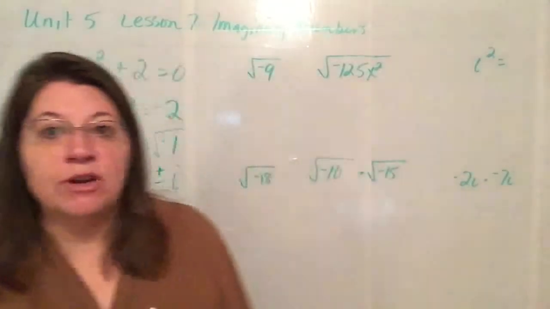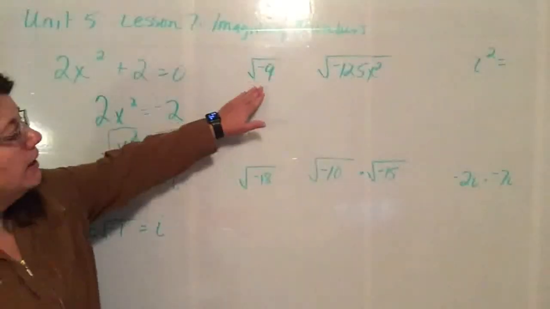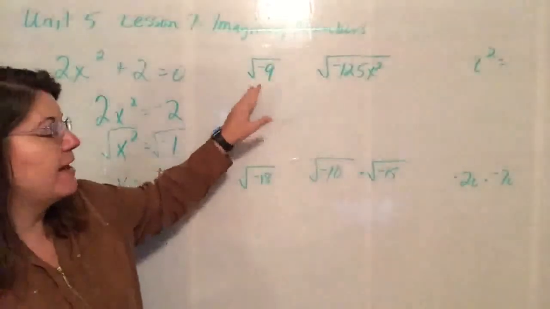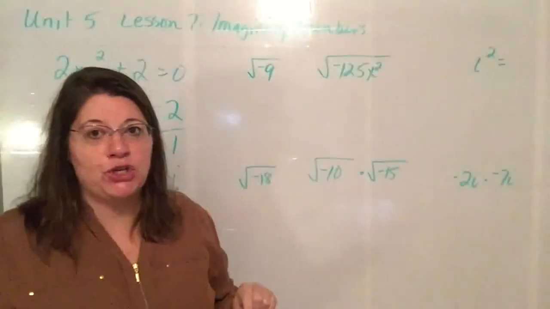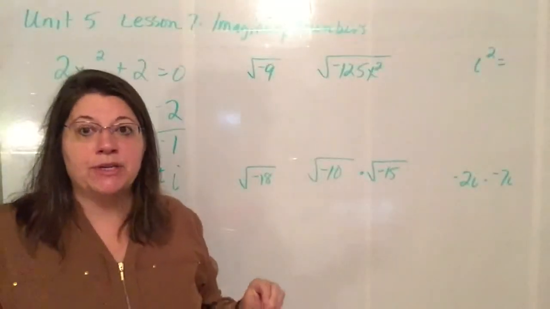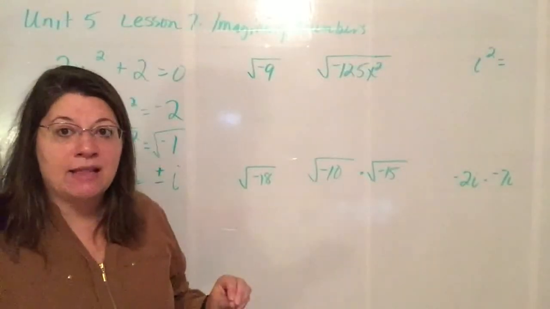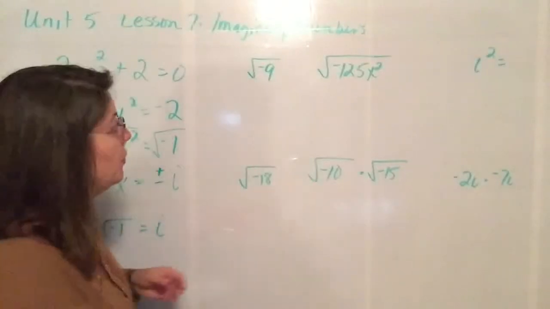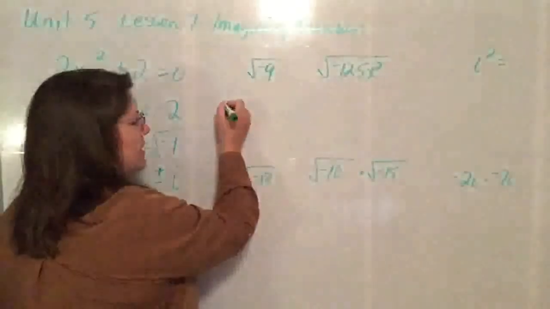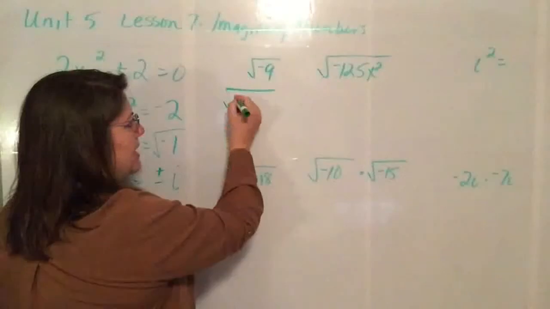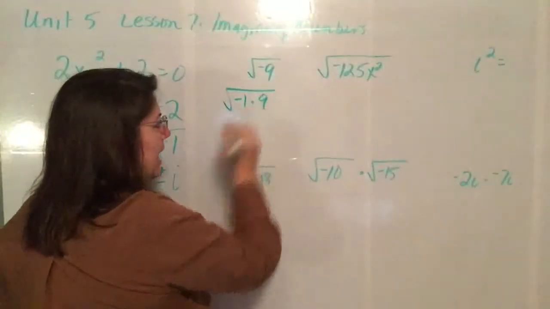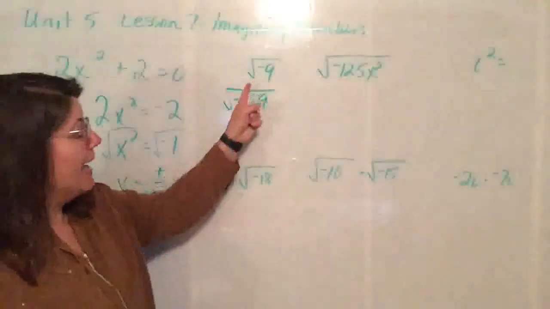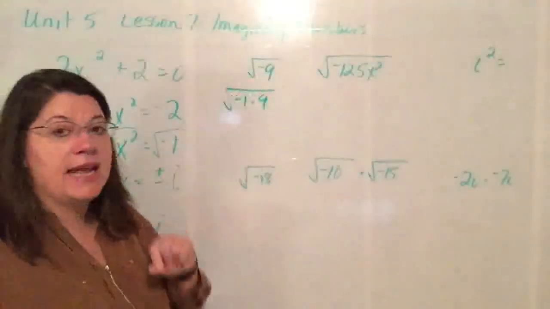Now, looking at some other examples. The square root of -9. When I do an example like that, the very first thing that I have to do is take out the negative. If I don't take out the negative, then I can't answer the question, okay? So basically what that means is it's the same thing as -1 times 9. Hopefully you can agree, based on the math that you know, a 9 times -1 will give us a -9.